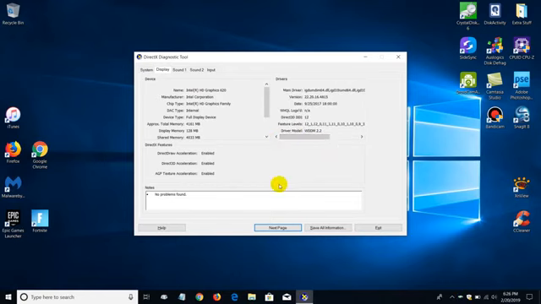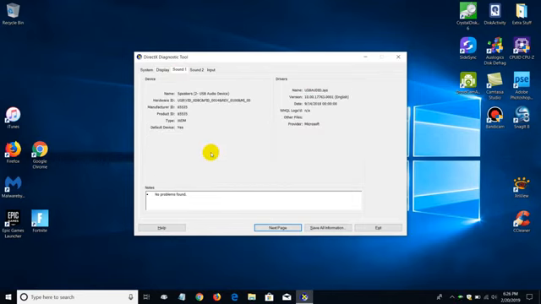Also, we can go to sound 1, and it gives me information on my speakers, USB audio device, which I'm presently using. I have a headset plugged in, and it tells me the drivers that are being utilized for that. And if I go to sound 2, it'll give me the information for the built-in speakers for this laptop computer.